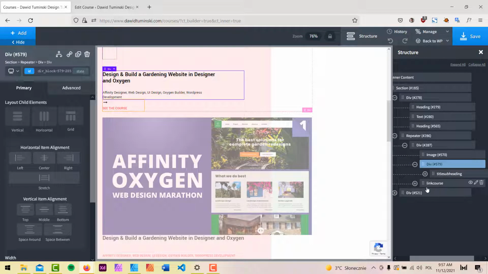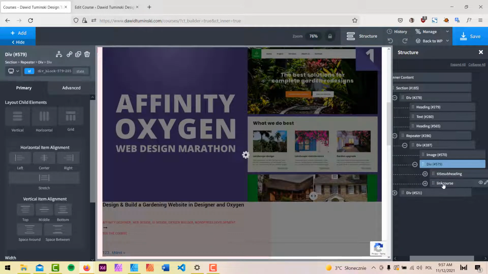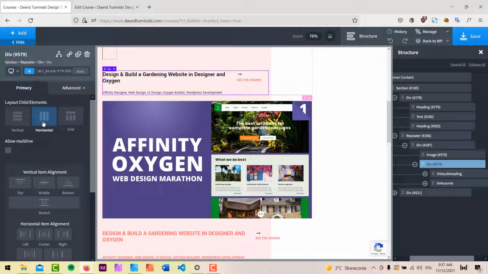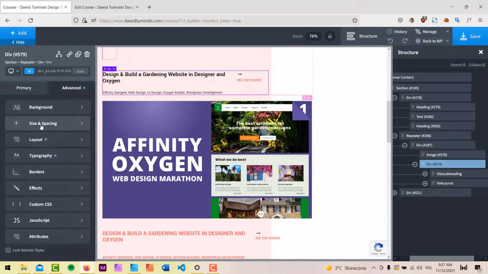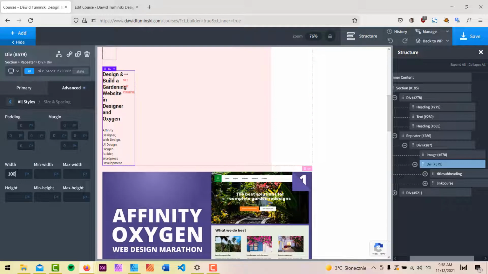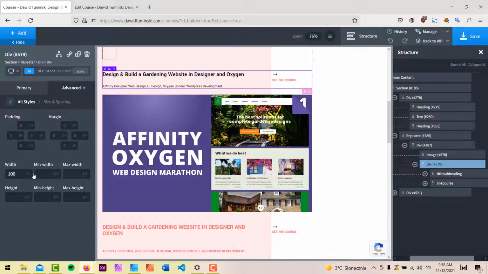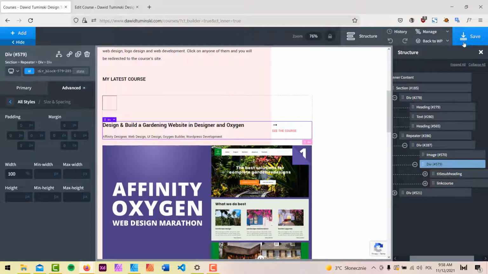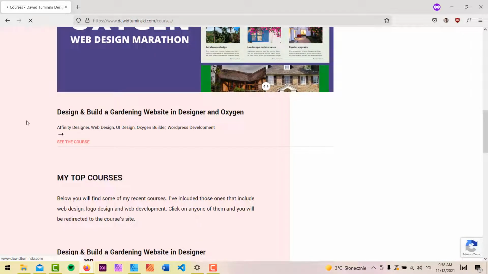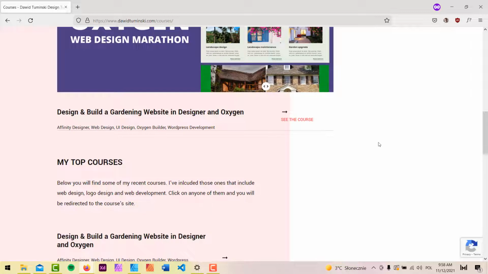So I'm just going to wrap this guy with a div, put this guy inside, so then we can set these guys to horizontal. And I think I need to just do width 100% on these guys. So it's going to look more or less like this. So now let's save this guy and let's see what it looks like in the front end.